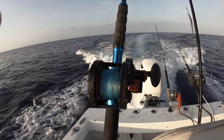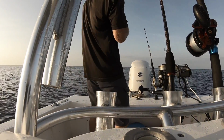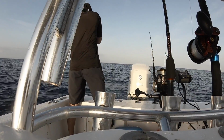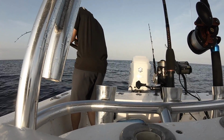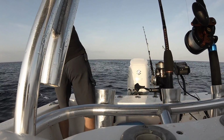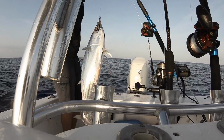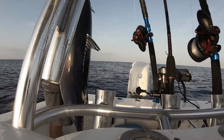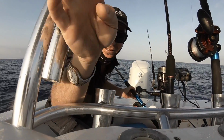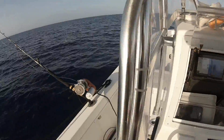Come on, get them in before the sharks get them. Woohoo! Bonita! Well, that's bait. So guys, we figured out our drift and we got all our baits rigged up.